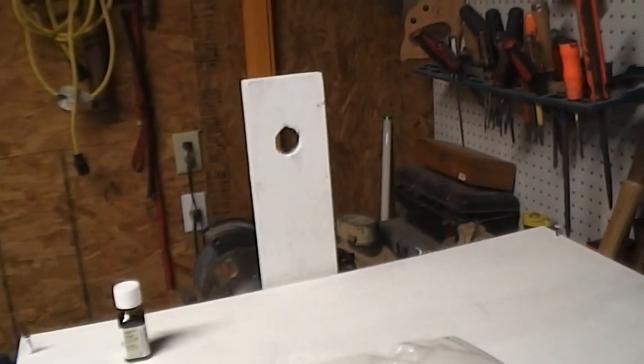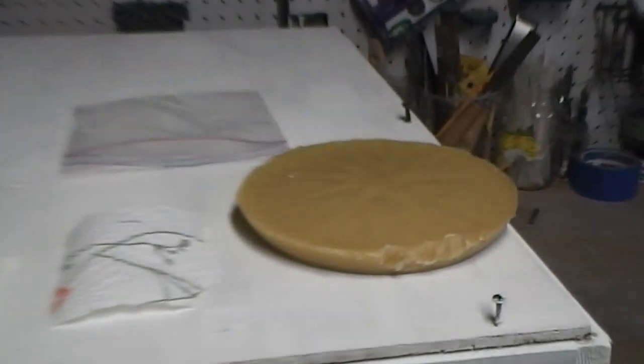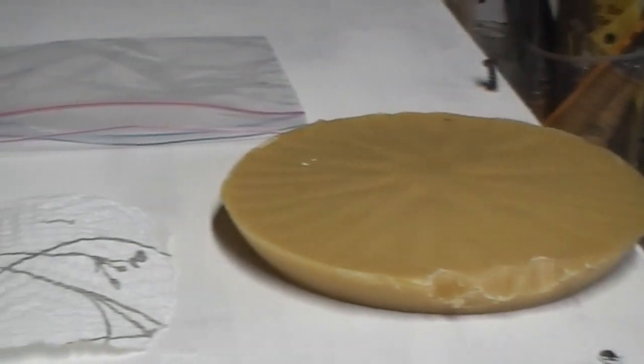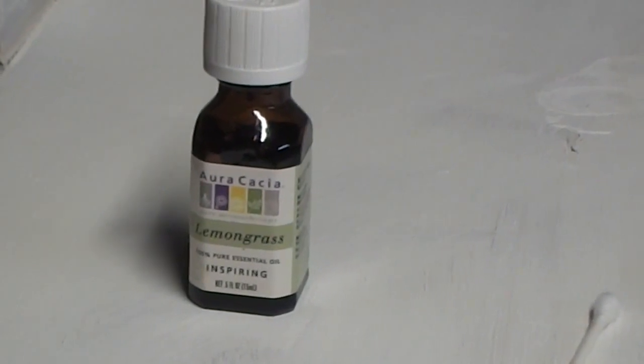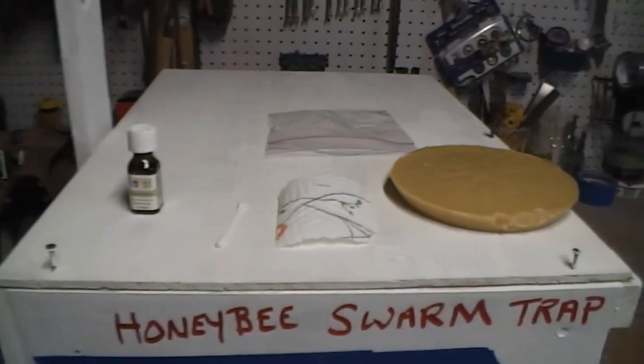You're going to want a hanger board with a hole in it to hang that trap from a tree. And you will need, well, you don't have to have some wax. This is some wax from one of my hives that I rubbed the inside of this trap down with. You will need lemongrass oil, 100% pure, no additives, a corner of a paper towel and a Q-tip, and a plastic sack. Okay, let's open this thing up and show you how to bait it.